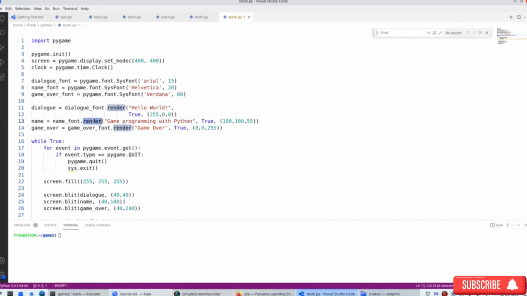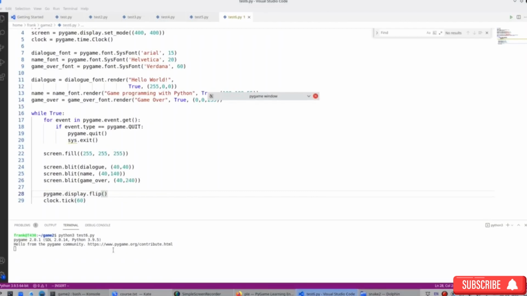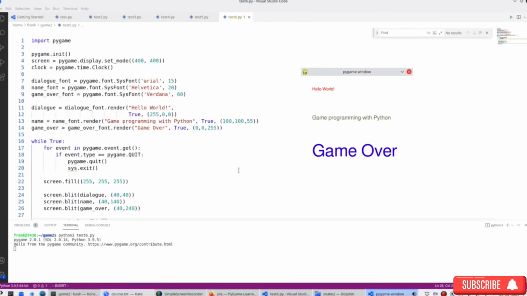You can do this for any of your fonts, and make sure also to draw the font to the screen, and you'll see that it shows the text on the screen. So you can download this example, and you can also include, for example, the score in your game.